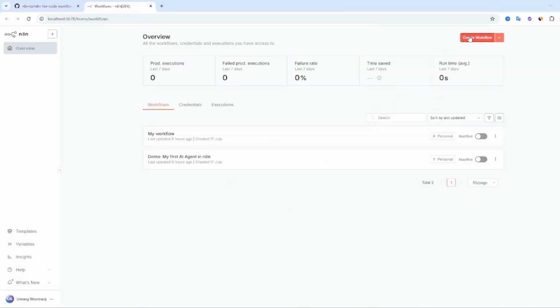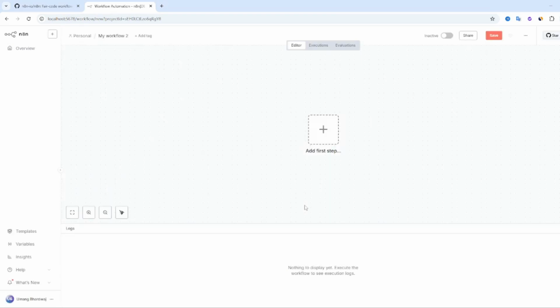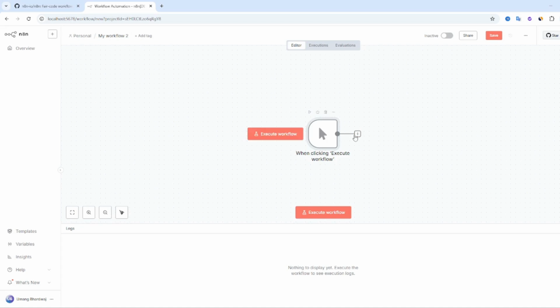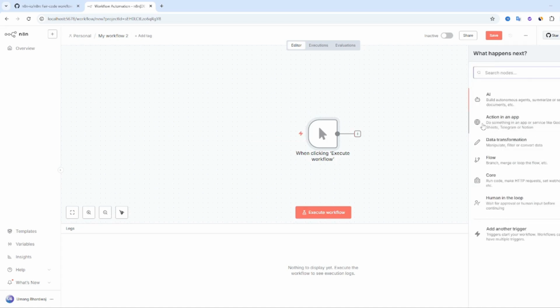And here it is, the N8N on your computer without paying any money. It's for free. You can click on it and you will have all the functionality you could have, right? You will have all the nodes, you will have all the features, and it's completely for free.